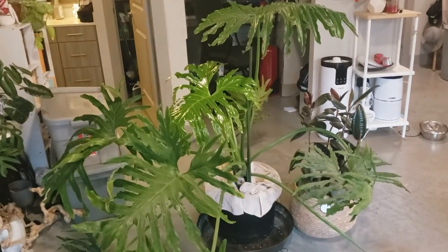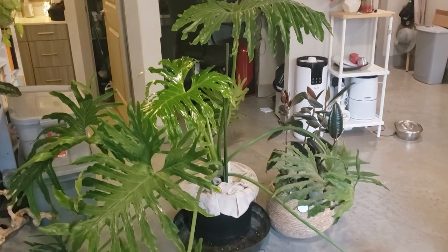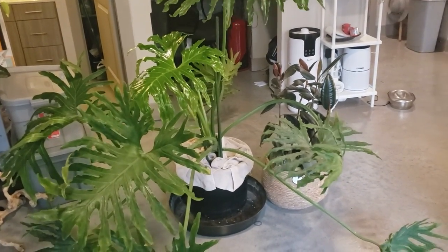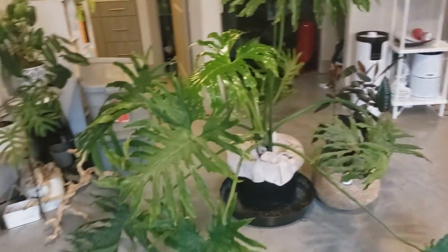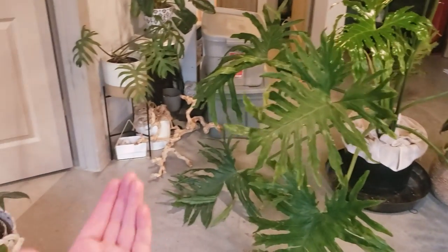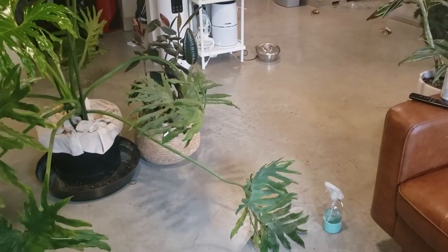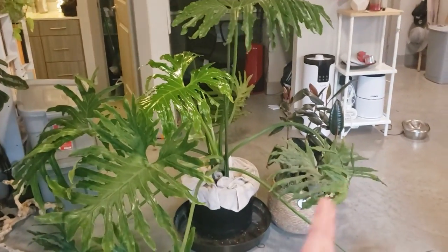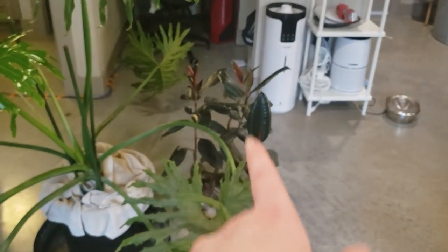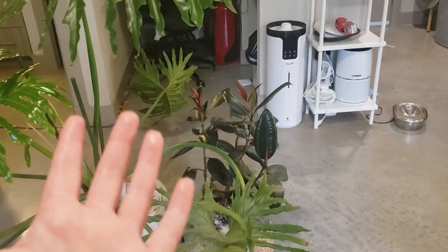My big guy's just sitting in the middle of the floor because he's too big and I don't really know where to put him, but here he gets access to very, very indirect light and also doesn't block the TV. The TV's right here, just this way of that doorway. And also there's the couch, so that kind of gives you an idea. And then next to it, I've got the rubber plant. That's temporary. I pulled him out to use him as a prop, but he will go back in the tub, except for when I'm showering because I don't really know where to put him yet.